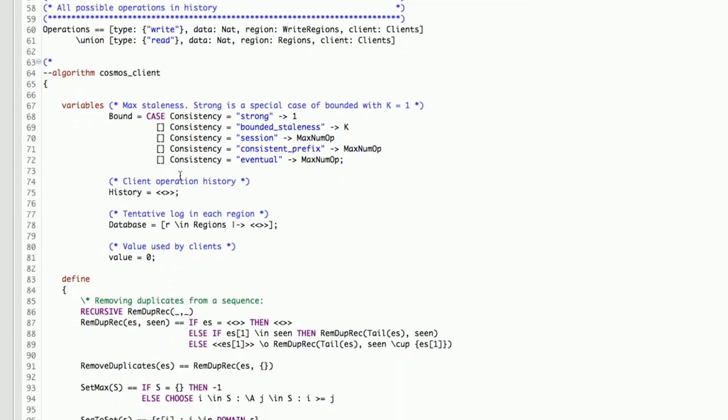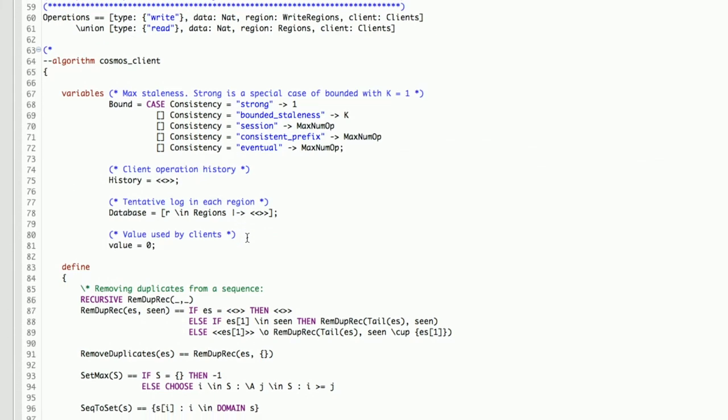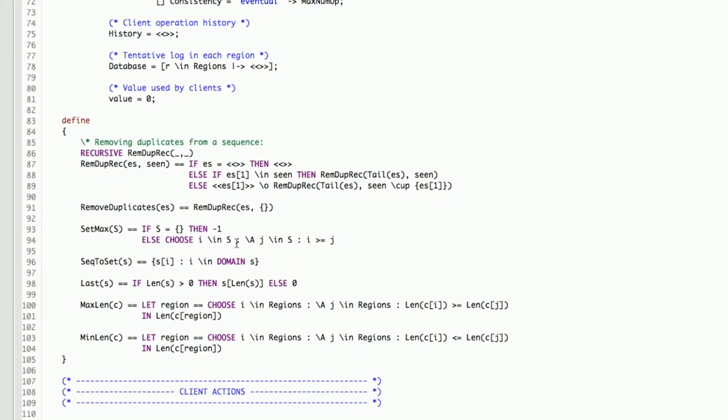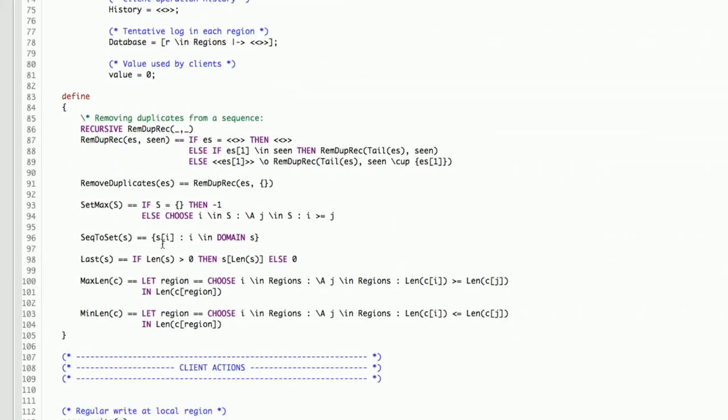History, you are familiar, is the client operation history. Database is now an array because we have these regions. It maps to an empty queue, an empty tuple at the beginning. This is the remove duplicates definition. You can define things, the set data structure goes a long way.